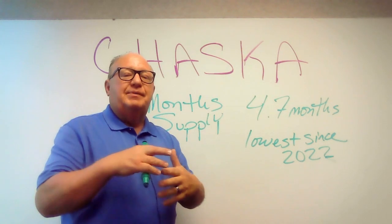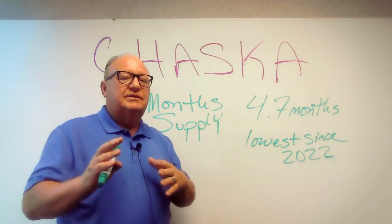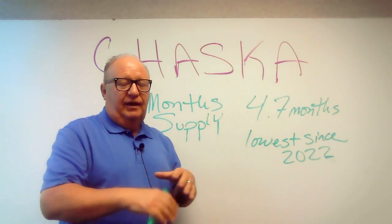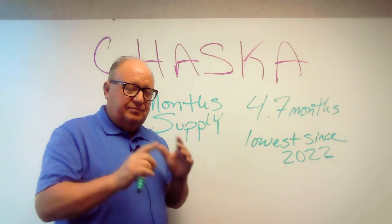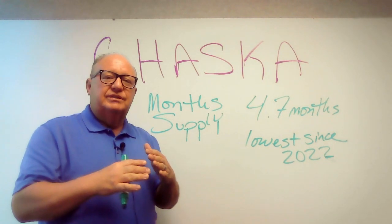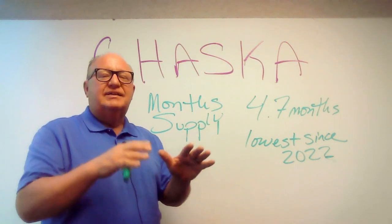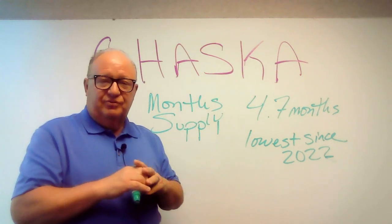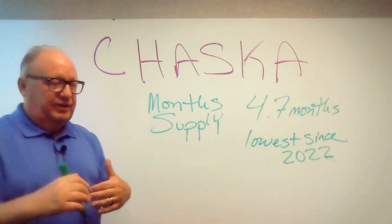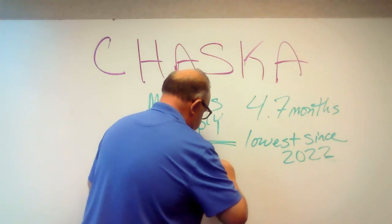What does that mean? That means that a lot of homes in Chaska have new construction, a lot of them have sold, and the developments are still around, but they're getting more full than they used to be. We looked at price per square foot a little bit ago, and you saw that new construction has been pretty moderate. It did dip down for a while, back in 23, 24, but now it's back up to where it was. For existing saturation in Chaska, it's 2.2 months.